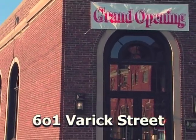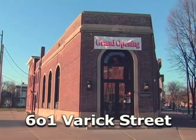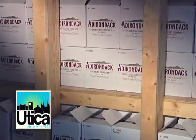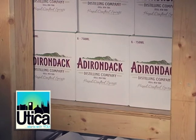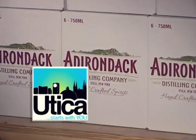Like a winery in Seneca Lake, people can come in, take a tour, have a small tasting, and buy a bottle right out of here retail. We've also been in discussions with local bars, restaurants, and liquor stores all over the county and especially the city — you'll be able to find our products in your local establishments. Our license allows us to self-distribute, at least initially. If our product isn't in your favorite liquor store, bar, or restaurant, demand that it's there and give us a call — we will get them a bottle.